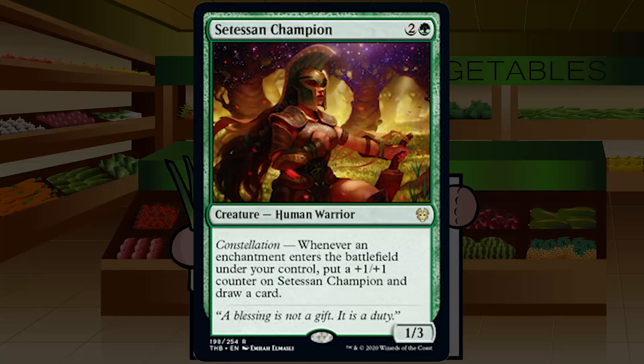Up next is Setessan Champion. Setessan Champion is 2 and a green for a creature, human warrior, at rare. It's a 1/3 with constellation. Whenever an enchantment enters the battlefield under your control, put a +1/+1 counter on Setessan Champion and draw a card. Obviously a huge payoff for the constellation deck.